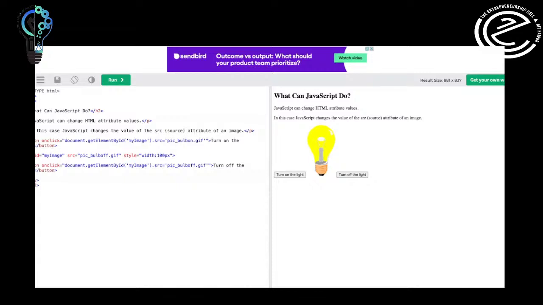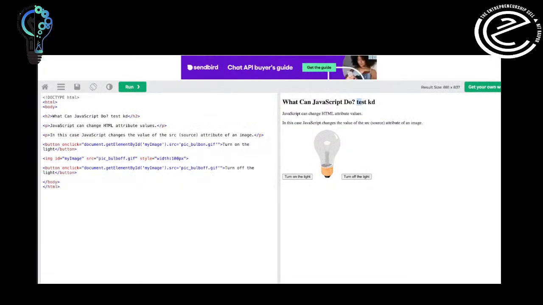Again, we have the body, and whatever we put in the body, we saw yesterday that gets printed on the screen, right? So we have this text. If you have any doubt whether it is actual JavaScript, let's run a test. If I run it, you see this is coming over here. So whatever code we have over here is getting outputted here itself.